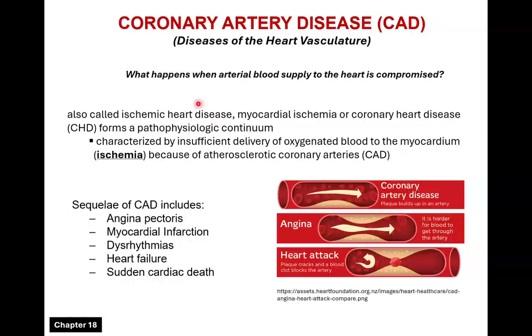Coronary artery disease is also called ischemic heart disease. Ischemic simply means reduced blood flow. You may see it being referred to as myocardial ischemia or coronary heart disease. All refer to disease of the heart vasculature. What marks CAD or CHD is insufficient delivery of oxygenated blood to the myocardium, ischemia, and the most common cause of cardiac ischemia is atherosclerosis of the coronary arteries.